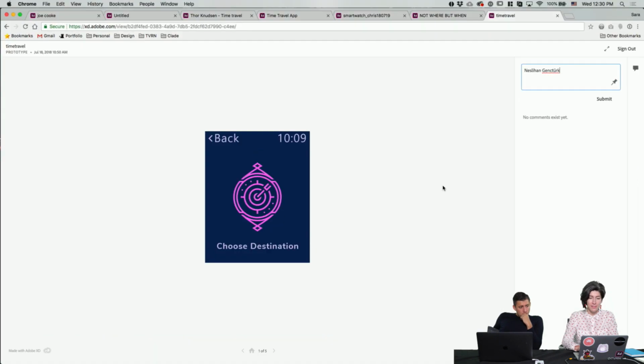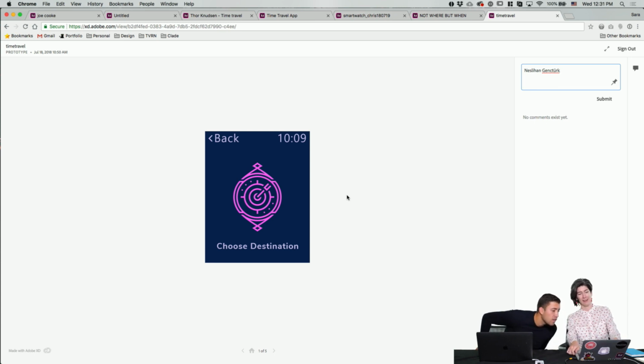First up in the group we have Neslihan, who created this beautiful smartwatch design. We start here, with a back arrow already, and we can choose the destination. We also have the time indicator in the top right. It looks very legible and readable, which is great. This icon is part of the icon set they downloaded. I still like the color though. The choices are nice. I think the neon colors are very in style.